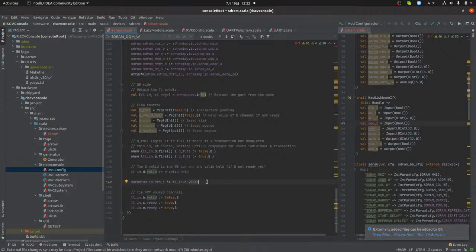What if we make the transaction go through? I mean, we can put the transaction into the A channel, and it responds similar to the Wishbone.